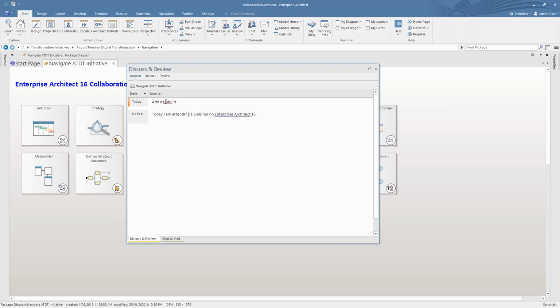Now, at Sparx Systems, we use the journal every single day so we can keep track of what work we've done for the day.